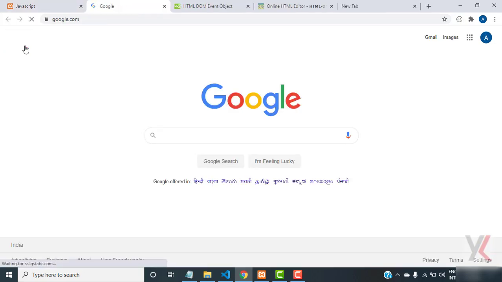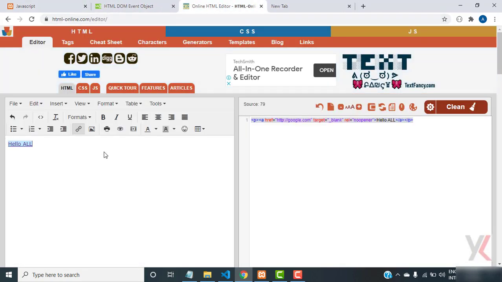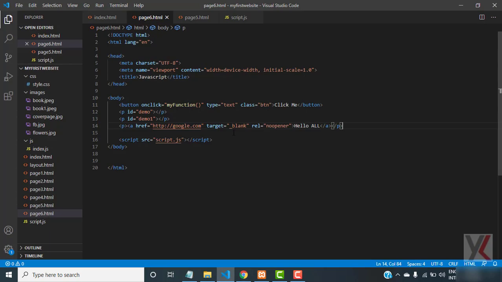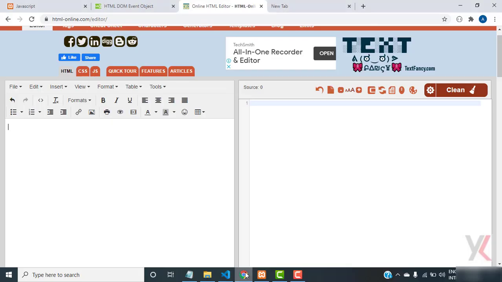See, our hello all is coming. Now when we click on this link, see, google.com is opened in a new tab. So you can paste the content here and get the HTML code, and from there you can copy and paste the code in your VS Code. So this is a very handy tool. You all should know about this.